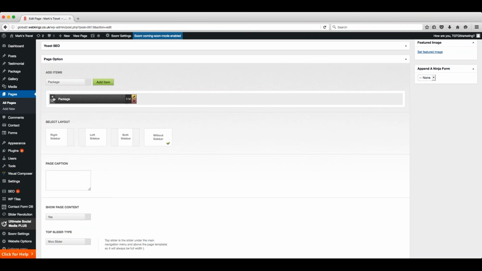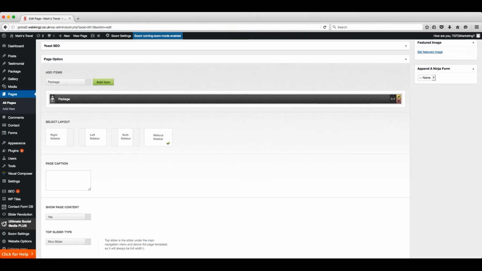So you can choose the plus and minus icons here to basically set the width of it. This is particularly useful if you wanted to add anything next to the module. But because we're not going to add anything else, I'm just going to set that to full width. And in order to edit the settings, click on the pencil icon here.